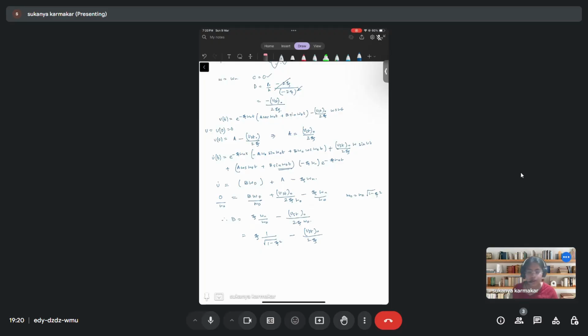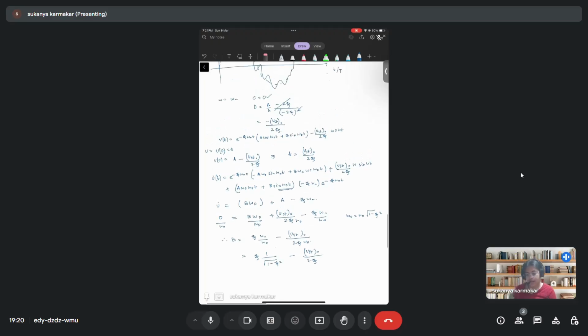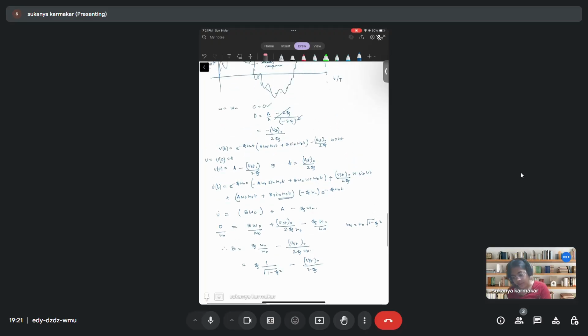Can you check where I'm making a mistake? I should be getting something. Can someone confirm whether this derivative is correct or not? Okay, we can do a thing. We can quickly take a break of 5 minutes. In the time being, you can check this equation. I want you to check whether this derivative is correct or not, and then we'll resume our class. So please check this equation.